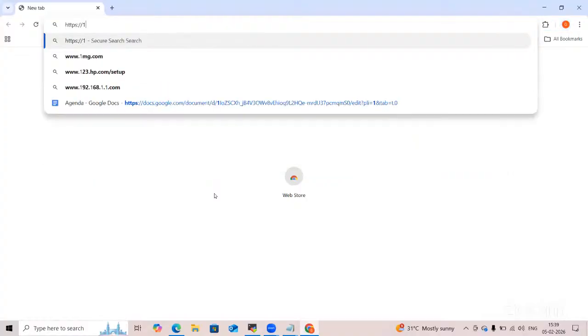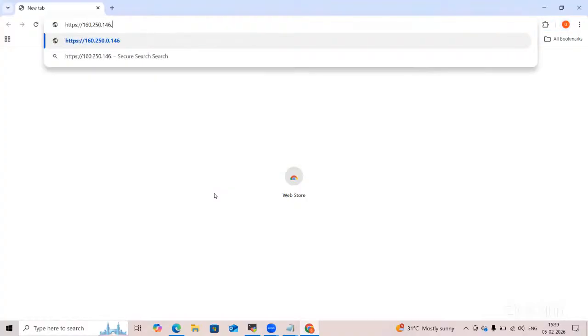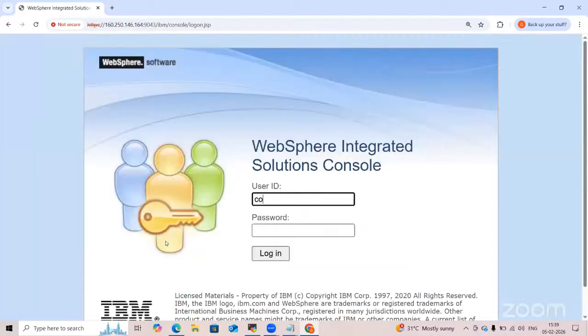HTTPS 160.250.164.9043/ibm/console. DMGR. I will log in to my DMGR, and I configured it as config admin.